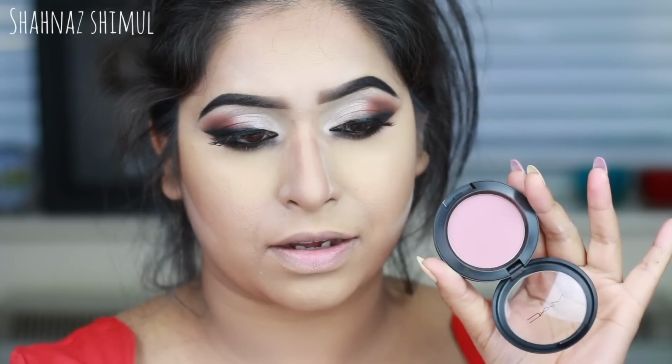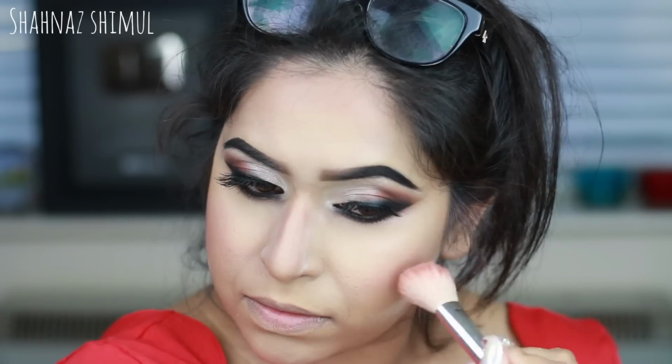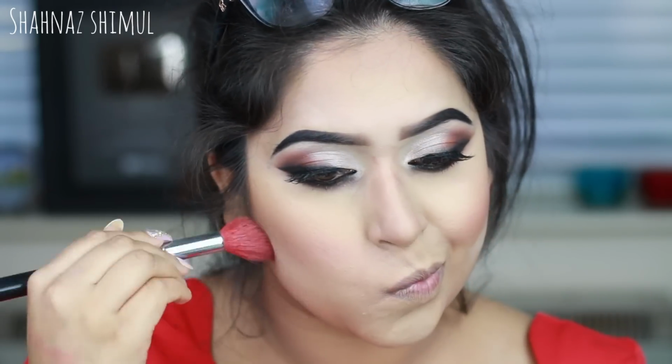And now I'm going to apply some blush. This is the MAC Blush Baby, and I'm going to apply this on my cheeks with an angle brush. And here I'm dusting off the excess translucent powder from my nose area and from my cheek.